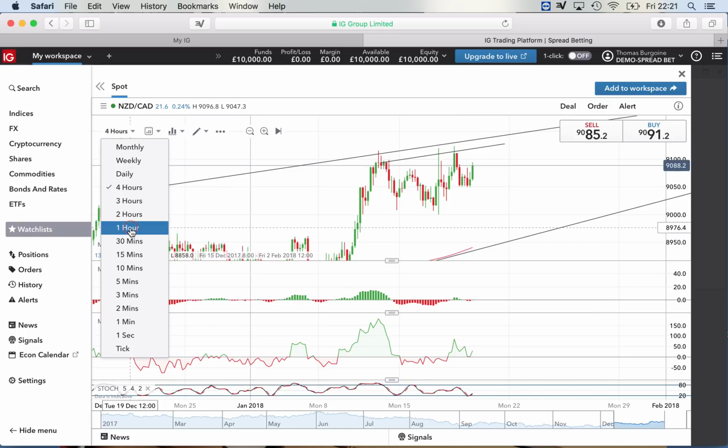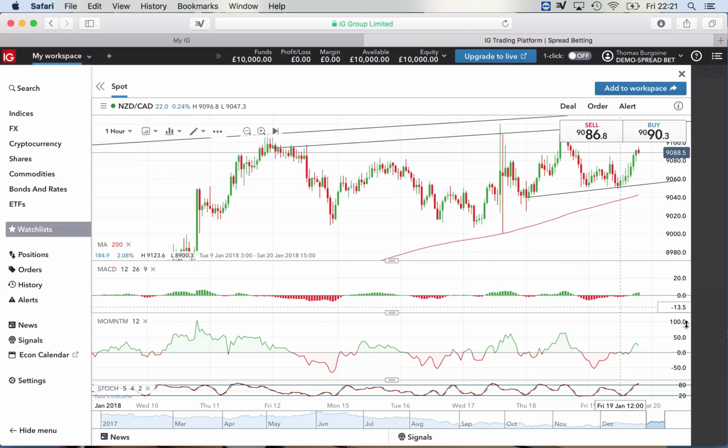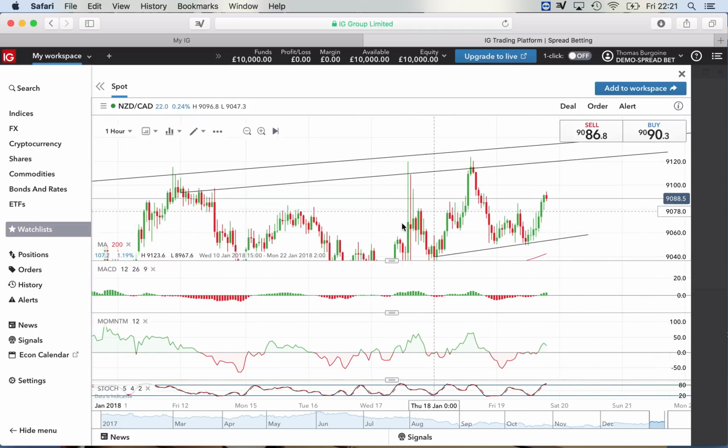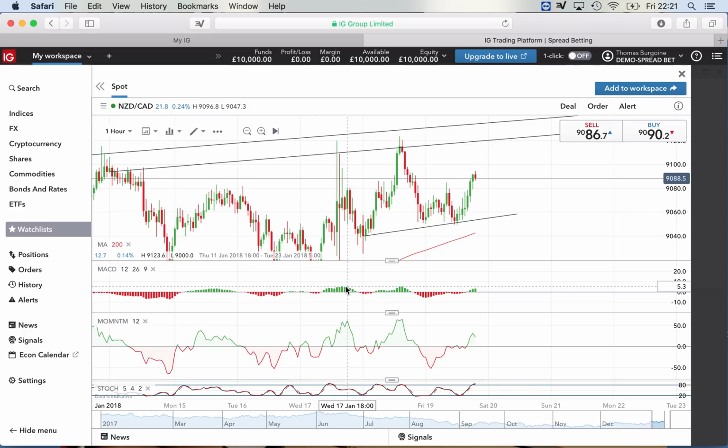So we can zoom in a little bit more just so we can pinpoint our entry and see what's happening. So what we can see is, let me drag this down here. We've got a peak here, and that's level with that peak, which would probably be about right. So nothing untoward there. So let's look at the bottom peaks. So we've got this bottom peak here, which gives us this little red peak here. And then it goes up. So from here to this peak, it goes up.